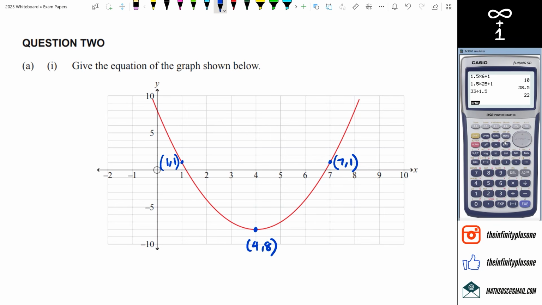Okay, so I'm going to go into the calculator and into stat mode. Let's get rid of all of this. Can I just delete all of it? Yes, delete all. Most old calculator you can ever think of. But anyway, what do we got? We've got 1, 4, 7, and then -8, 1, oops, sorry, 1, minus 8, 1. So we're going to go into graph 1, calc x squared, and there is our equation. Our equation is y is equal to x squared minus 8x plus 8.